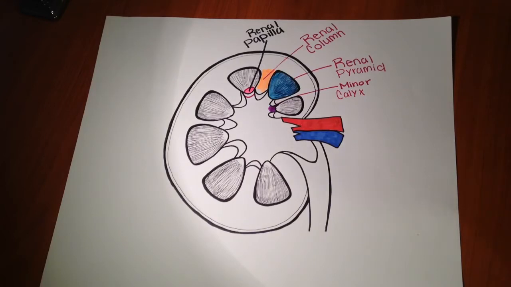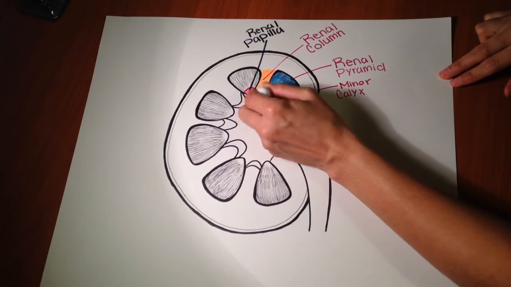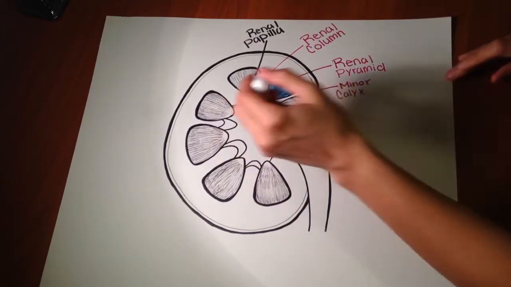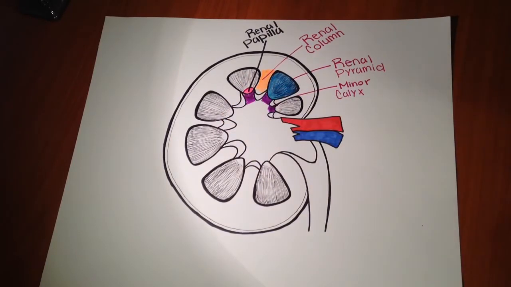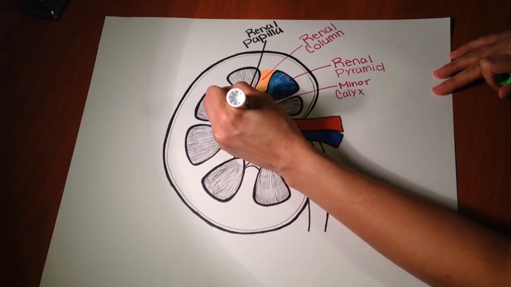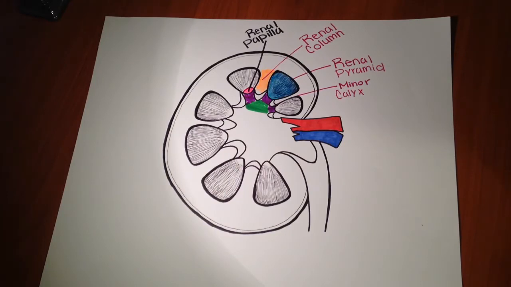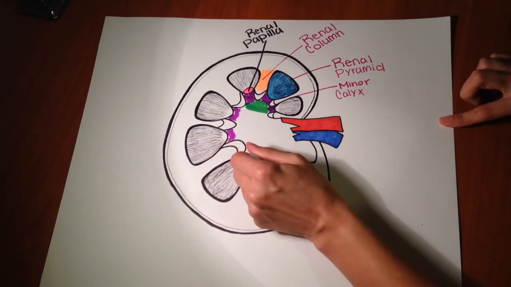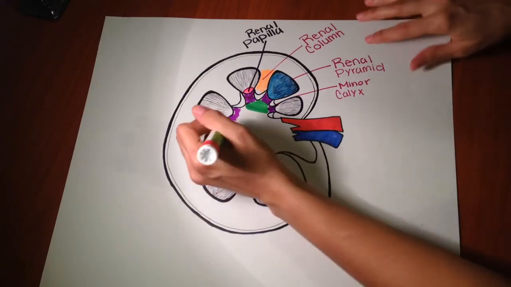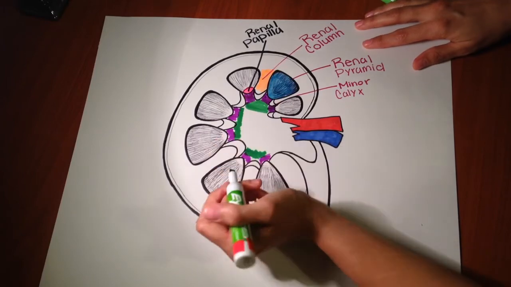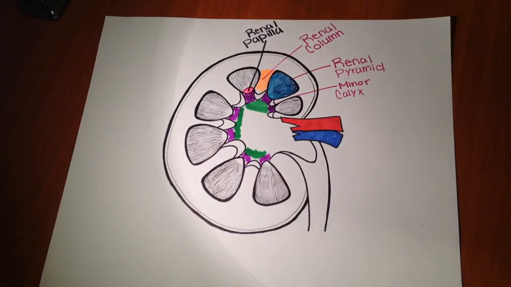Usually when you have two or more minor calyces come together they form a major calyx. So you have this minor calyx, this minor calyx, this minor calyx, and they're gonna come together and form the major calyx. This would be the major calyx, this would be the major calyx over here. Then this minor calyx, this one, and then these two are gonna come together to form this portion over here, major calyx and a major calyx here. Now once all the major calyces come together they form the renal pelvis.